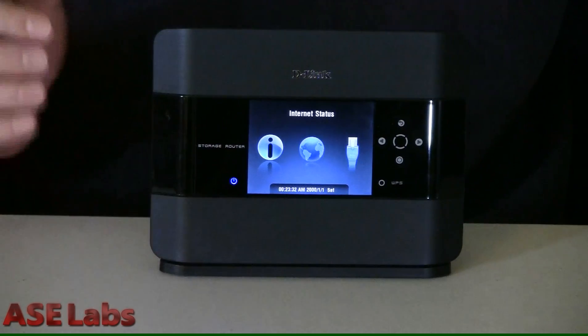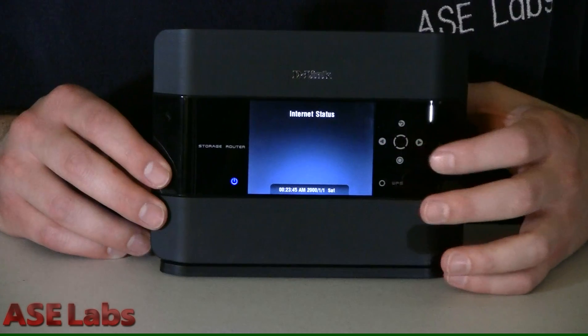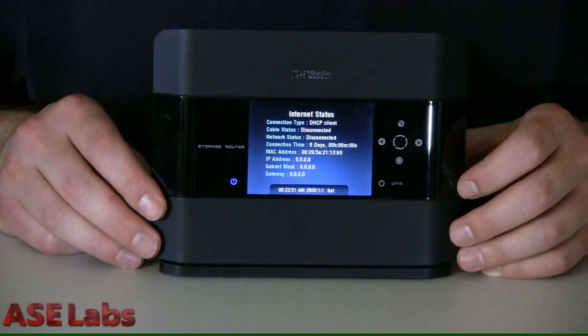As for the photo frame itself, the 3.2-inch screen isn't really big enough to view any of the Frame Channel content, and even the pictures are a bit small to see. The screen does give some helpful diagnostic information and a clock though, and that's always useful when you want to get information at a glance — like internet status, as you can see here. Unfortunately this isn't connected to the internet right now for the purpose of this review, but it actually works well.